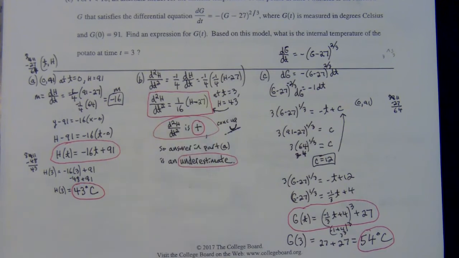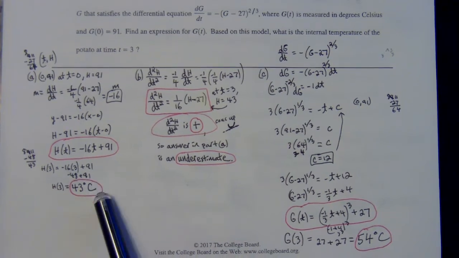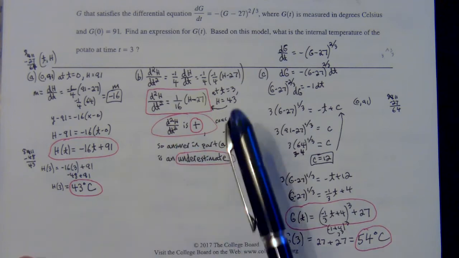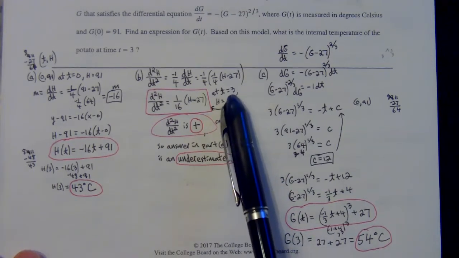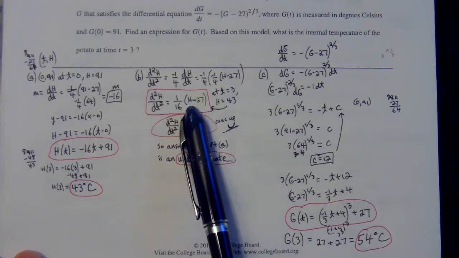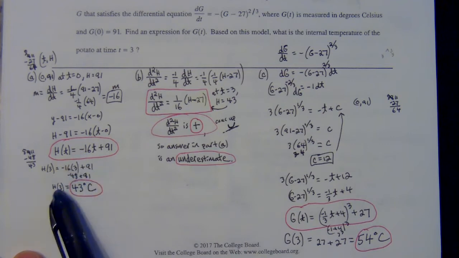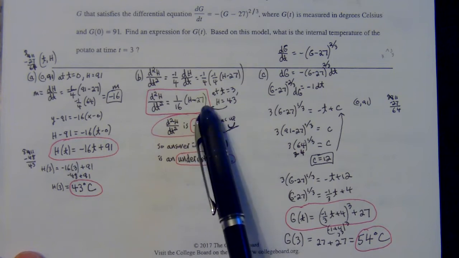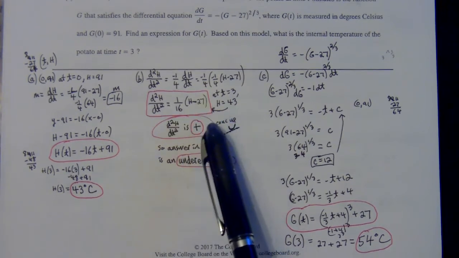So they want us to find that, and then it says use it to determine whether the answer in part A is an under or over estimate. Now, anytime we use the second derivative for something, we use it to tell us whether that particular thing is concave up or concave down, which means we always want to figure out is the second derivative positive or negative. And then it tells us at t equals 3. So when t is equal to 3, again there's no t's in there, there's just an h. But in letter A, you found out when t is equal to 3, h was equal to 43. And then 43 minus 27, you don't even have to do that with arithmetic.